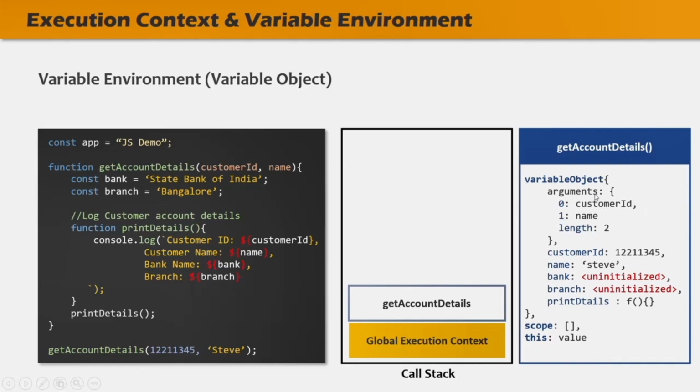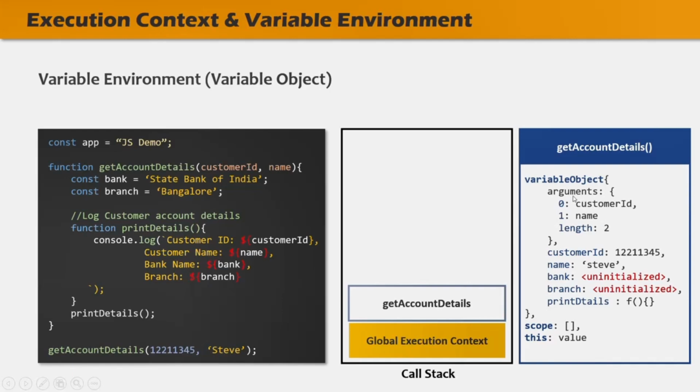So this arguments object is basically going to store the name of all the parameters which we have specified for that function. And it is also going to have a length property which will tell how many parameters that function is taking. And we have already seen this arguments object in one of the previous lectures of this course. In the previous section, we talked about the arguments object which can take n number of arguments, right? So this is the same arguments object.